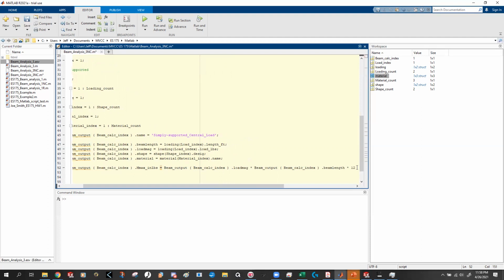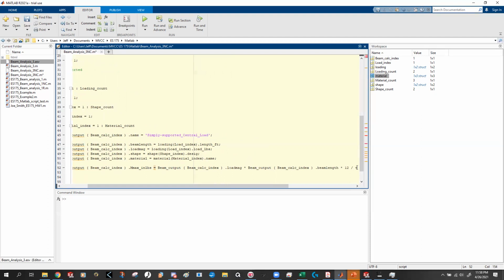So we're trying to get everything into inches, but I gave it in feet. So watch out for that. And then divided by 4, because that's part of the formula. So the formula is the load times the length, and you divide that by 4. That's the maximum bending moment.